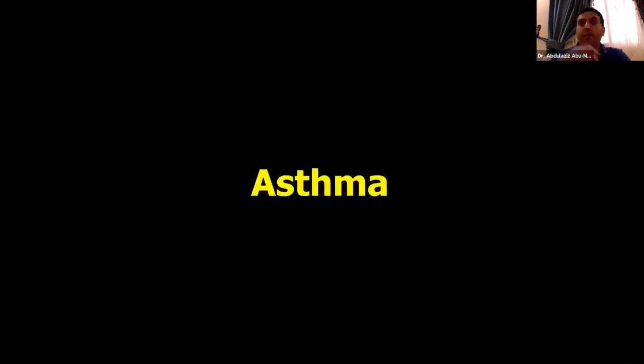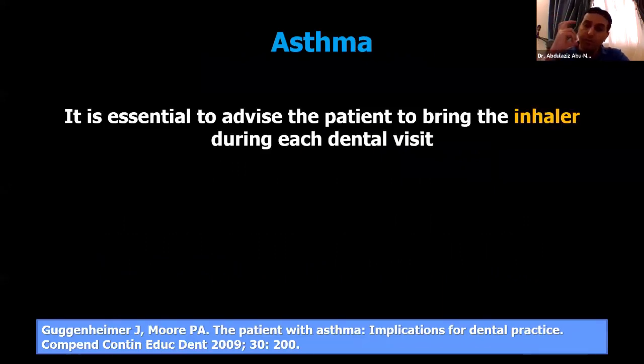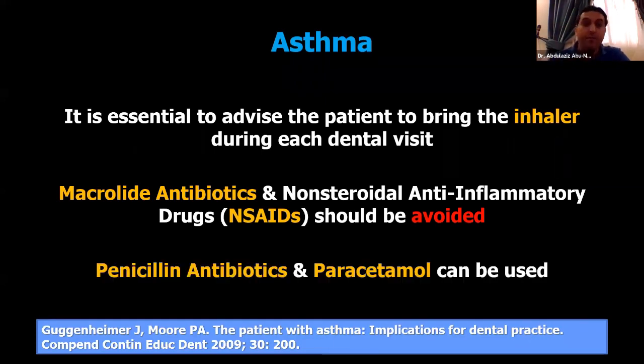Asthmatic patient, okay, the problem with them, especially the active asthmatic patient, they need the inhaler all of the time, they have to have it in their clinic. Macrolide and NSAID should be avoided because they also aggravate the asthma and the medication itself. Penicillin and paracetamol, okay, it's the drug of choice. Although some say the lidocaine with the sulfate or whatever the component might interact with the asthmatic patient, but there is nothing proven so far.